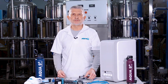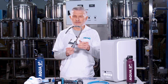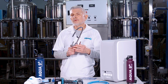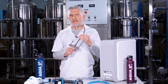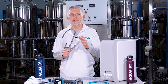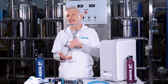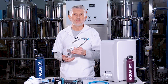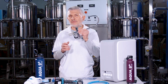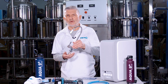Now the next step is to install the faucet. You have a dual-handled faucet which can dispense both the reverse osmosis water and the alkaline water. Normally you have extra holes at your kitchen sink deck, either to the right or to the left of your main kitchen faucet. If you do, you will install the home system faucet into that existing empty hole. Now, if you don't have a hole, you'll need to drill a 1.5-inch hole through your sink deck in order to mount the home faucet through that hole.